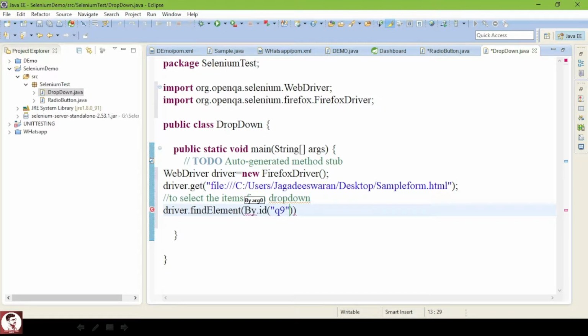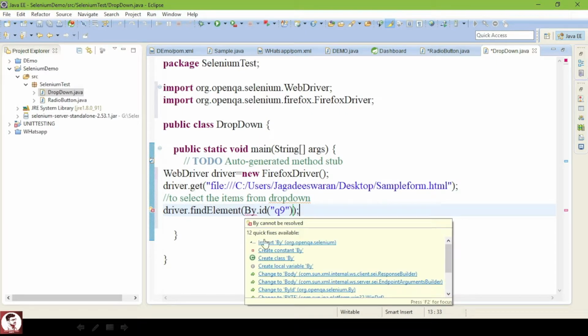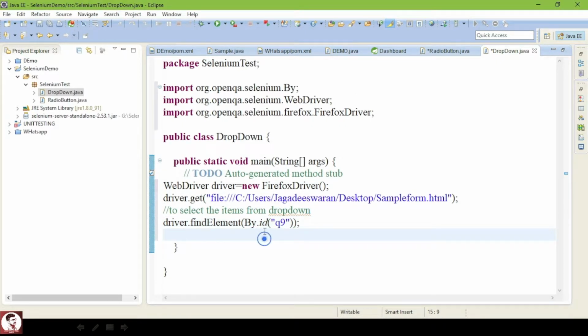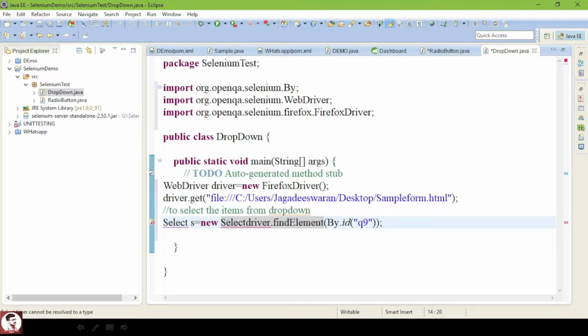Like other form elements, we cannot directly test the drop down. For that we have a special class called Select, because the drop down is inside the select tag. So you are going to use the Selenium class Select: object name equal to new Select of whatever drop down you are going to select, inside the Select constructor.